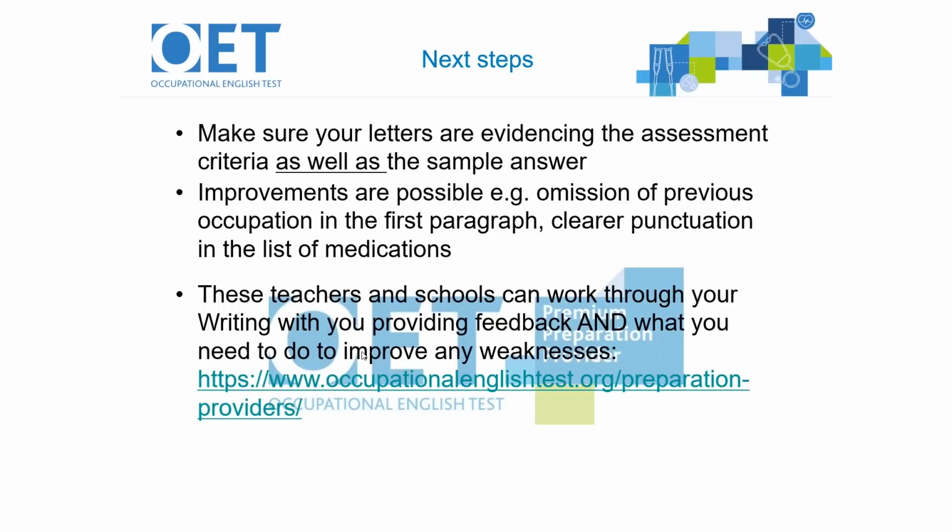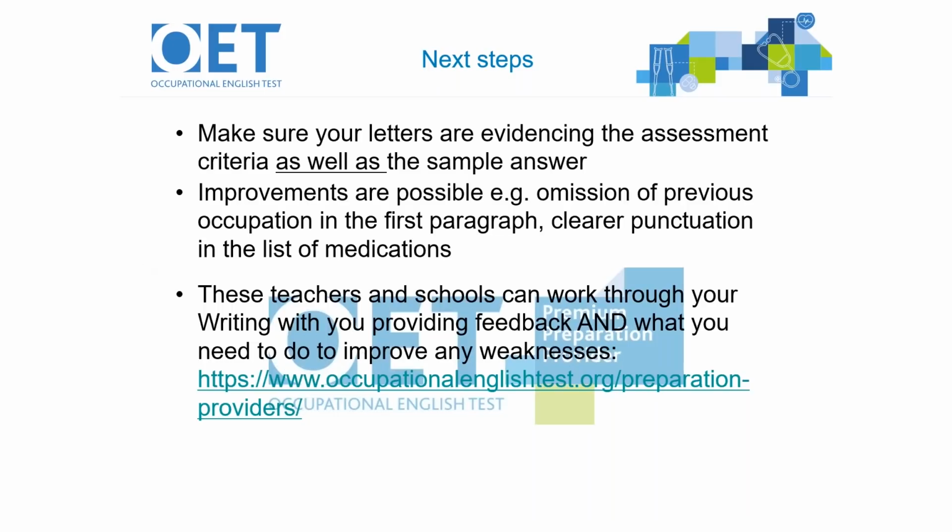I also can't provide very detailed feedback. I'm just going to make a few comments to illustrate some different ways of focusing on the assessment criteria and the case notes in the letter, to give you an example of how different letters may work or not really meet the assessment criteria. There is a lot of benefit, though, to getting feedback on your writing, and not just to find out how you might score against the assessment criteria, but also how you can improve on your writing.